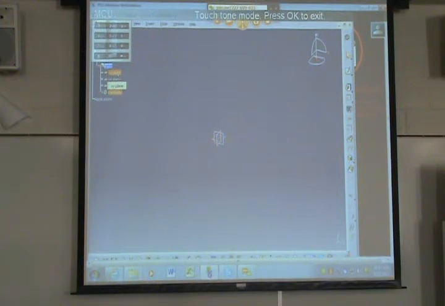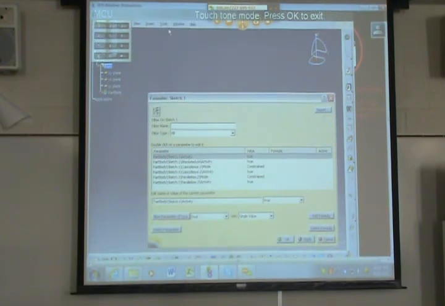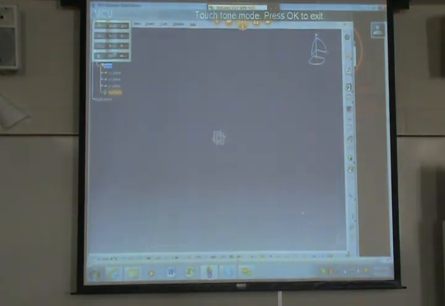So I've got my first relationship. I need a parameter for that. So to create a parameter, I'm going to go up to Tools, Formula. Real quick, you need to make sure that if you're in the master assembly or the master skeleton, you need to make sure that your parameters you create are in the appropriate level. So right now we're in the top level.